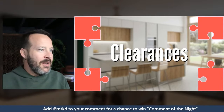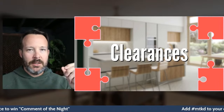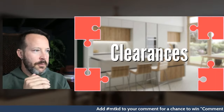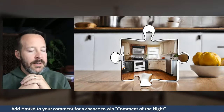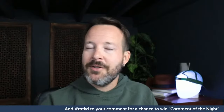Okay, so those are the four corners. If you can get those things down pretty well and talk about them when you're designing a kitchen or working with a designer, that will be very beneficial. Those are the puzzle pieces all together of having a functional modern kitchen. That is a really important thing. If it's not functional, it doesn't matter how modern it is or how contemporary farmhousey it is, it's going to be a pain. You won't be happy. So make sure it's functional as well as beautiful.